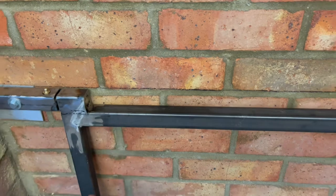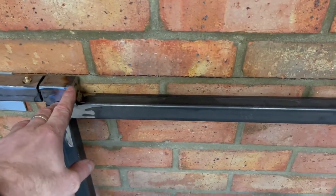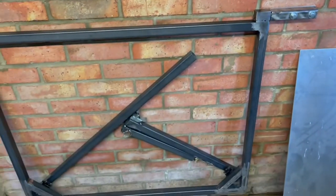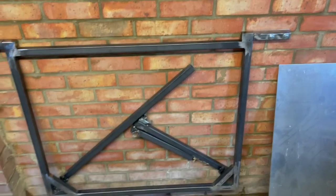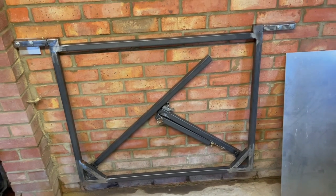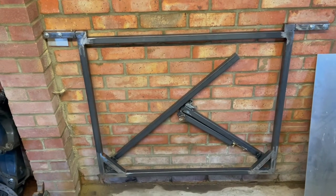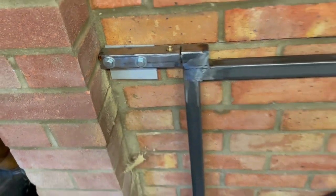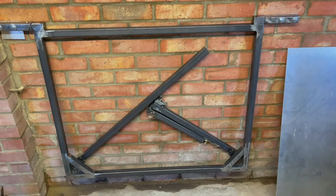So I'm just going to lay it out again and just bring the steel up to the back here. Otherwise, stuff is level. Nothing's going to roll off, but things could drop down the back when we're using the bench. So I'm just going to mark the steel out again, and then I'm going to strip it down, get some primer on it, tidy up a few bits like these aluminium shims, just cut them to shape so you can't see them. But yeah, happy.